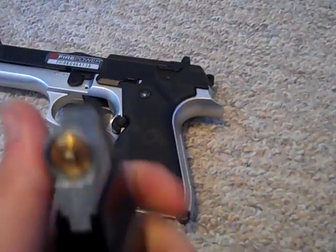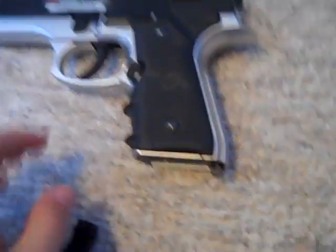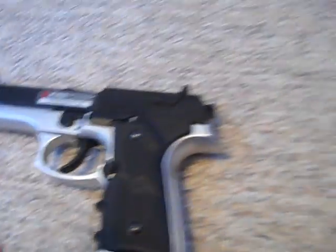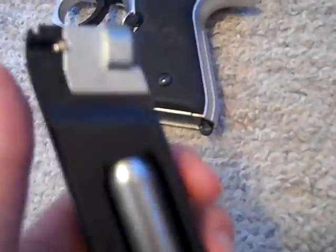and you're ready to go. Make sure to lube up your gas flow valve right there, the end of your magazine, and your barrel. Make sure you clean out your barrel every once in a while, and these will work just fine. Also up inside where the tip of the CO2 cartridge goes, lube that up too.